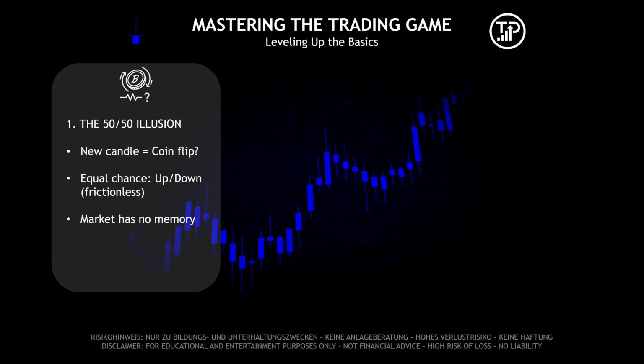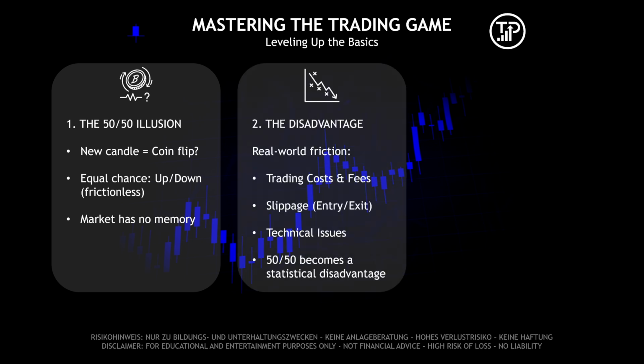But here's the critical problem. The real world is not frictionless. This is where the trader's disadvantage begins. That theoretical 50-50 chance is immediately eroded by the costs of doing business. First, you have trading costs, commissions and fees. You start every trade slightly in the red because you have to pay to play the trading game.